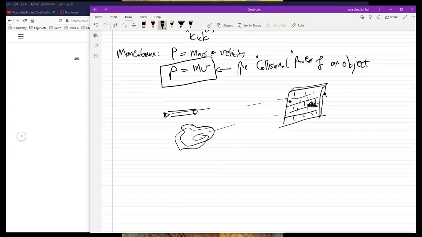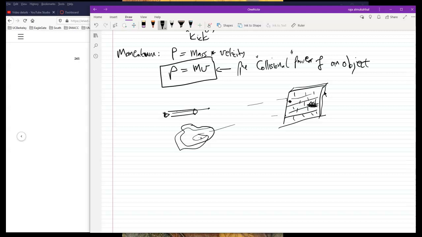I usually ask this question in class, and we are almost 100 students. If you are in class, I'm very sure the class will be something like a 50-50% split. Somebody will say the boulder, somebody will say the bullet, and maybe some other people will say I don't know. Why are they confused? So why the split here? Because everybody's thinking of two things.